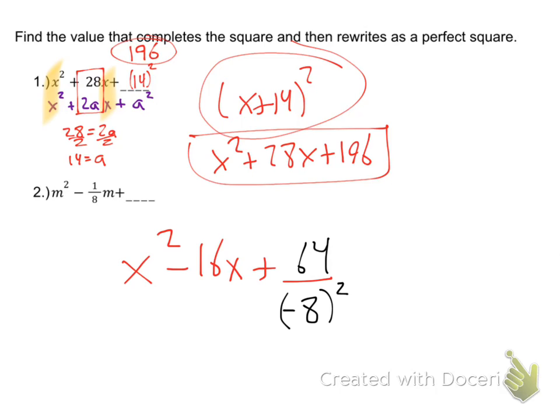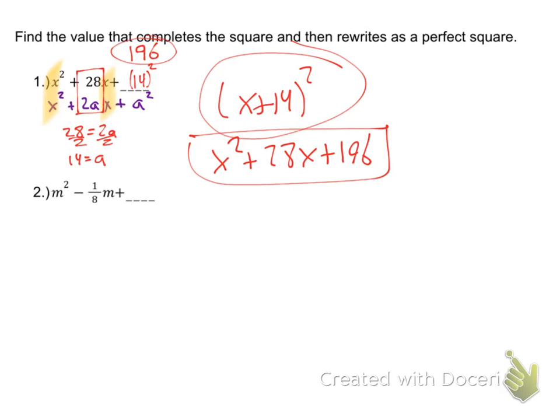The reason, guys, that I want you to write that negative 8 squared is because I got to write this thing as a square. I need to write it this way. And the cool thing is that value right there drops in. So it becomes x minus 8 squared. Done. Easy. Whatever b is, take half of it, square it. That's what you are adding there. Easy money. But to factor it, it's just x minus half of b. Done. Squared, obviously.